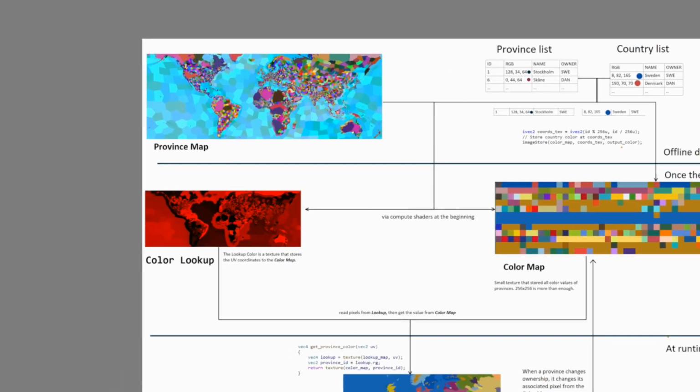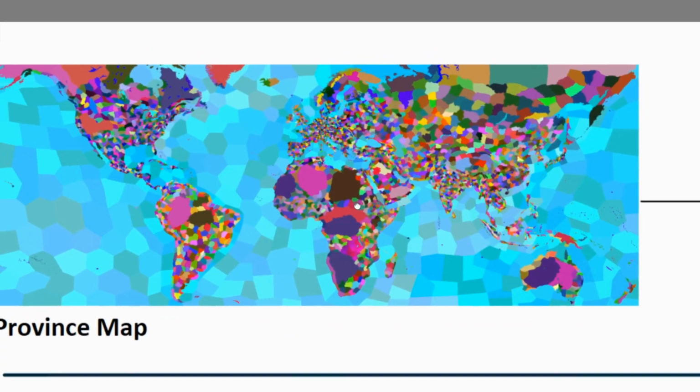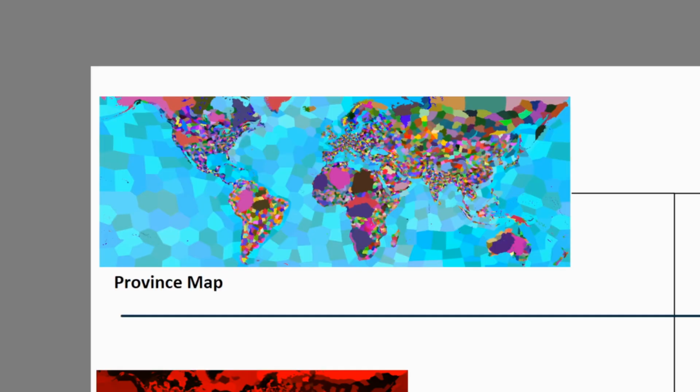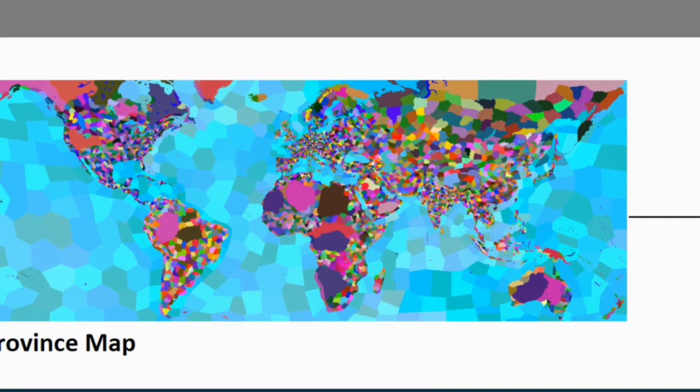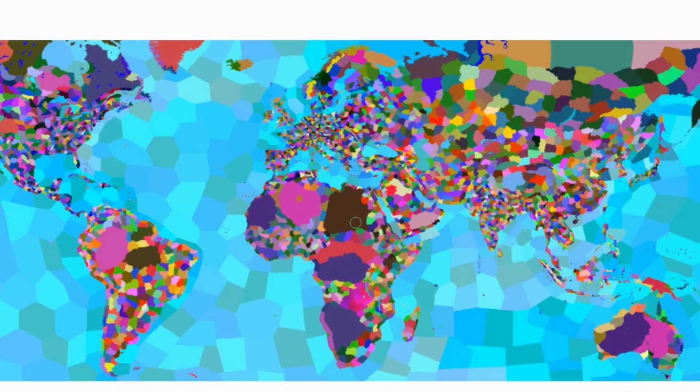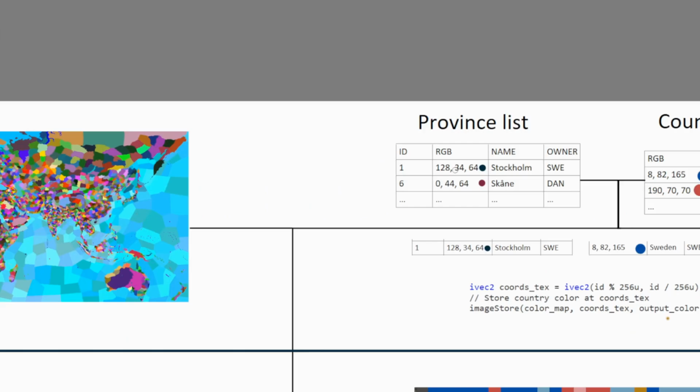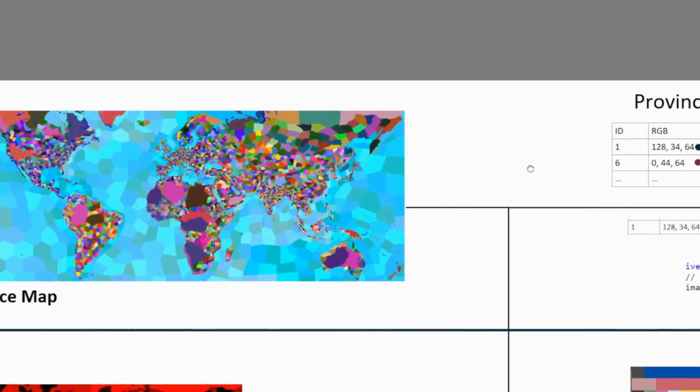The province map is interesting because it's a Voronoi diagram where each province represented here has a unique RGB value. So each one is unique, and this is basically how you can click on this province and then you know that you in fact click the province defined from the province list. So you'd print out the name or owner or RGB value and so on.